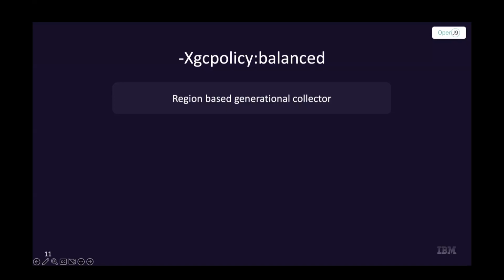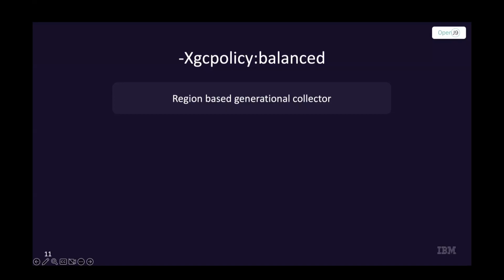With balanced, this is also going to provide a significant reduction in max GC stop the world pause times. It's going to introduce a write barrier to track inter-region references, and it's also going to result in incremental heap defragmentation. So balanced GC is focused on balancing the time spent in collections while still providing good throughput.